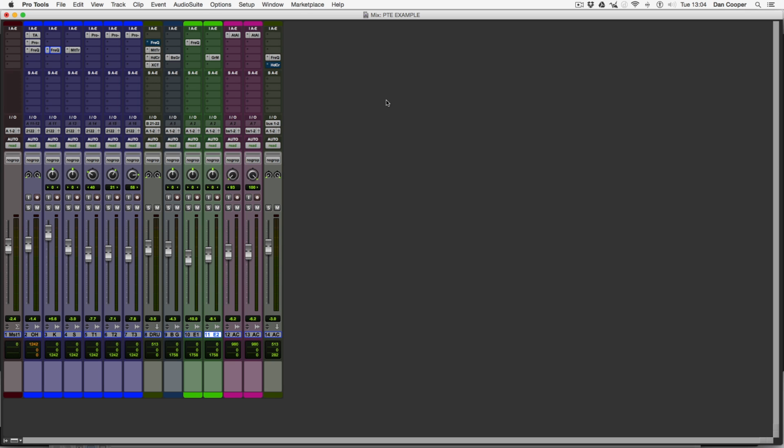I like to think of these as more sort of impact and energy plugins. You know, they can really bring out certain parts of a mix without too much effort. I mean, I've been playing around with this for about an hour, and yeah, quite impressed, and I think I'm going to be using these quite a lot more in the future.